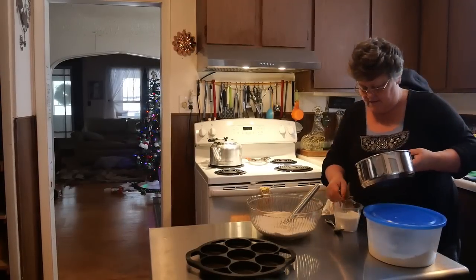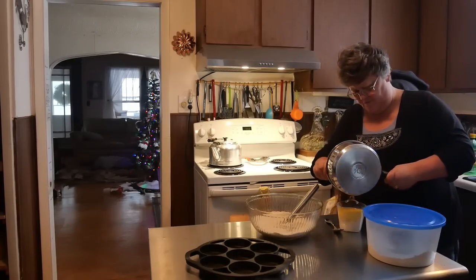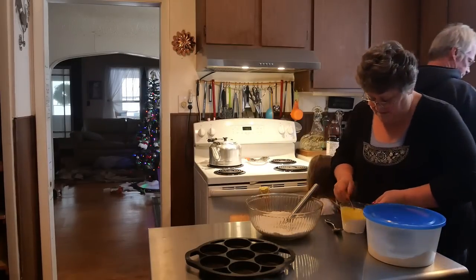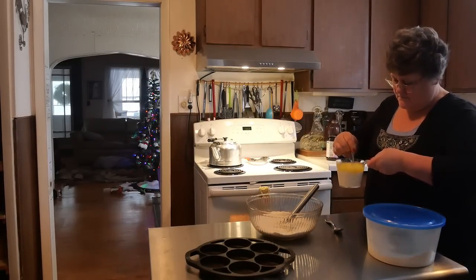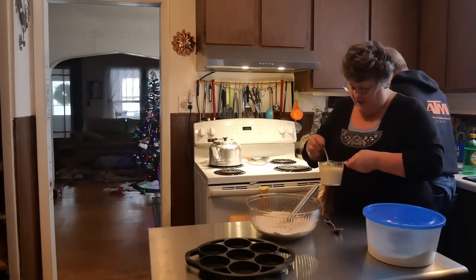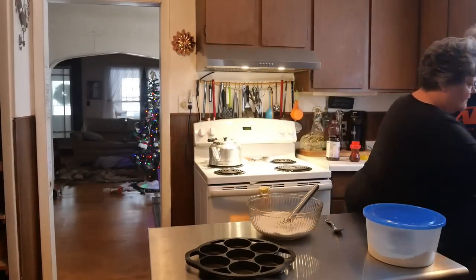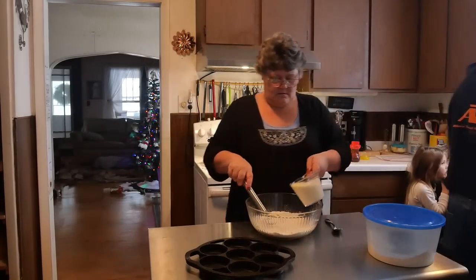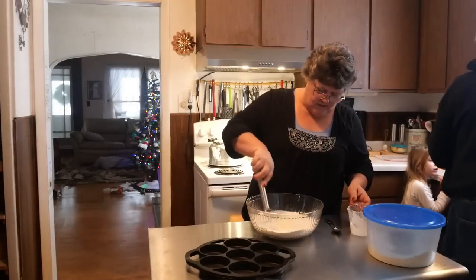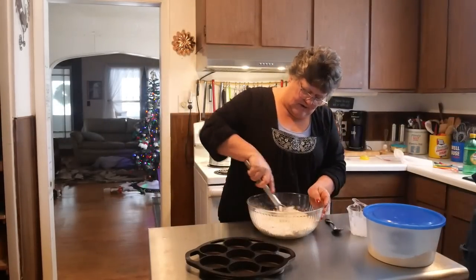Now that we've got that, we're going to put that butter right in there. We're going to mix that all up because we're going to stick this in the fridge and let it chill a little bit. If you need to, you can put it in the fridge for a couple minutes, but this looks pretty good. I won't need to do that. Dump that right in there. Mix her up. Mix till it's just combined. You don't want to mix this too much.